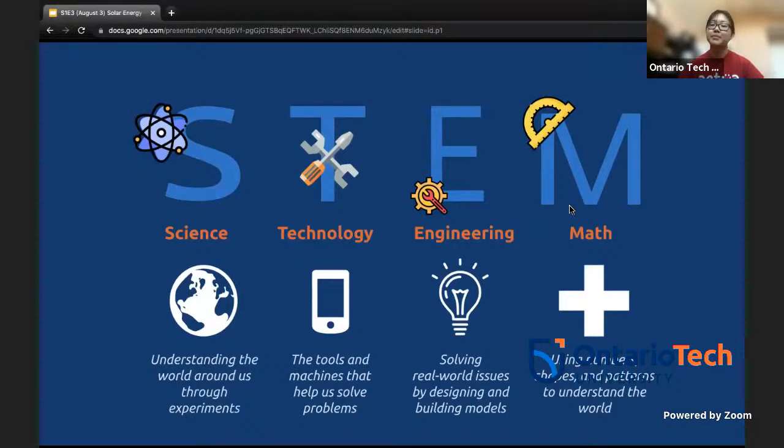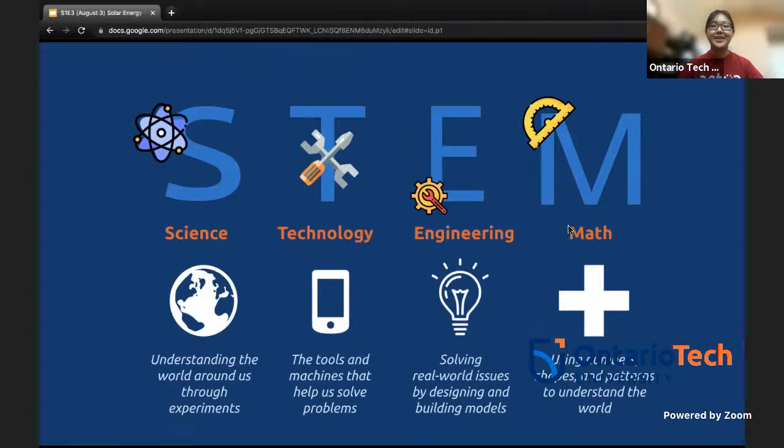Now, this is going to be a bit of a review from what you guys have covered in the past weeks. But who here remembers what STEM is all about? I know everything it stood for is on the screen here, but who here remembers learning about STEM? You can just type a me or a yes in the chat or raise your hand. Awesome. Everyone's well-versed on engineering and STEM.